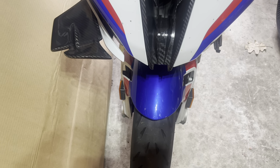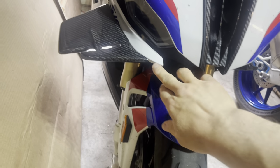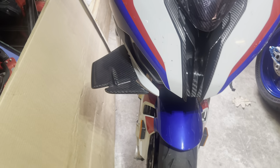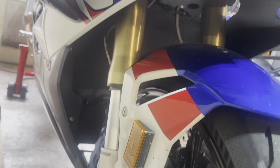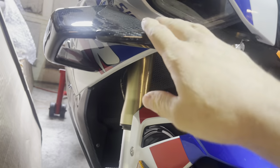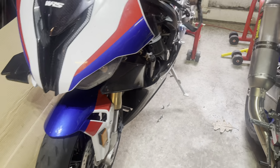From a downward point, it looks really good. I really like how it is coming. It's flowing with that little point on the fairing, so I like that. So this is how it looks. Looks really good, I like it. These are some pretty beefy winglets in my opinion. They look good. We got this side off.